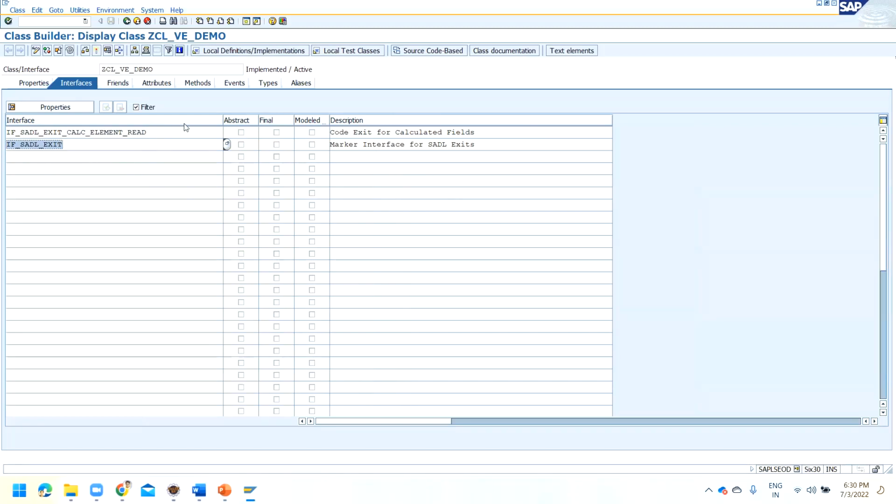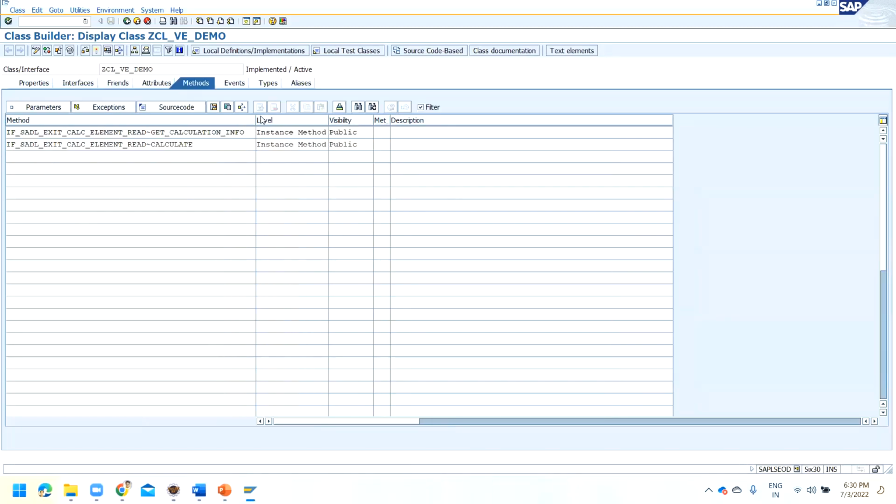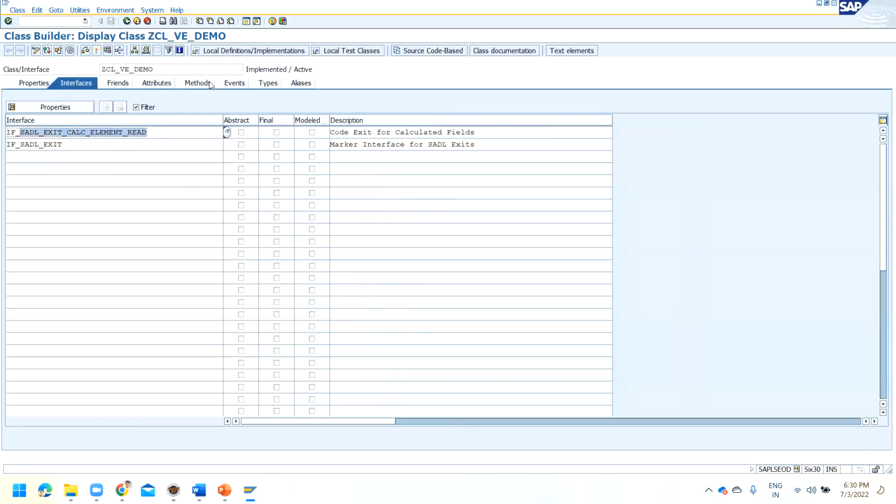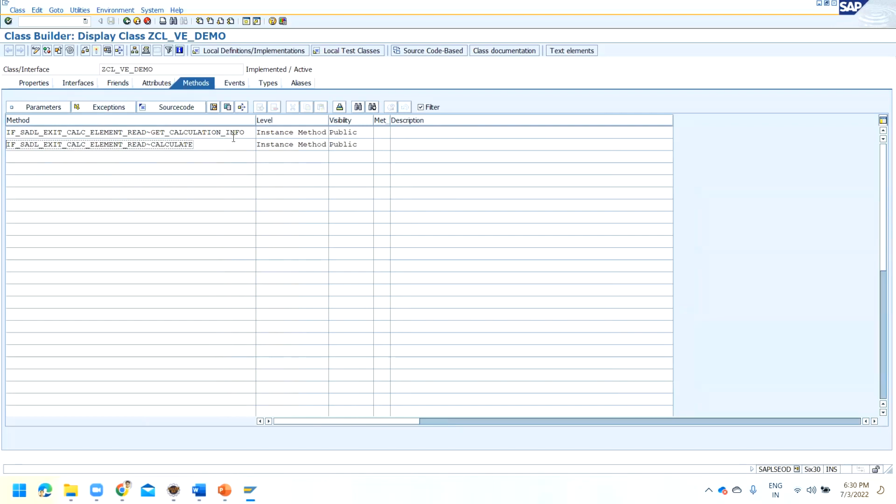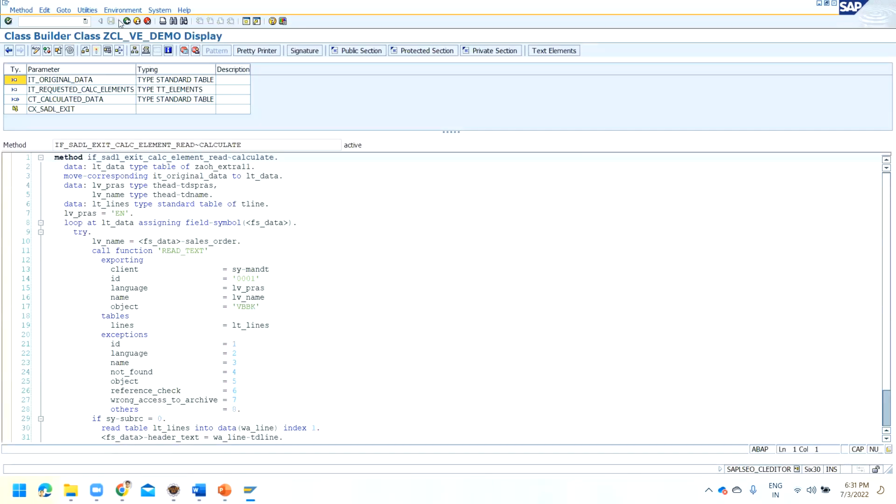So this is one thing, and here methods, and under this method, you can see that there are two methods populated from this interface, right? From this interface, these two methods are coming. This method is important, where you have to write the code. You can go into the change mode and here you can write the code.